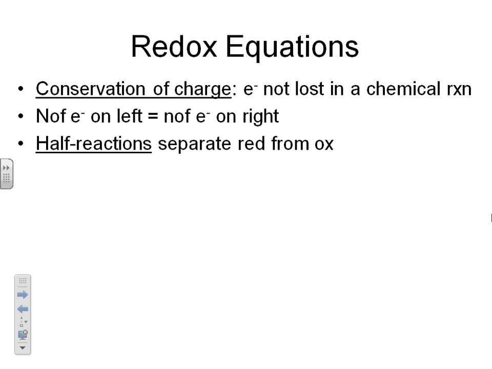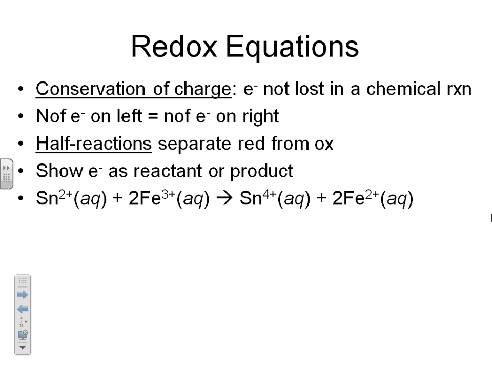Now, obviously, oxidation and reduction have to occur together, but we can show the processes separately, and that's what the half reaction is. In a half reaction, as we saw in that previous example with the magnesium and the oxygen, it shows electrons as reactants or as products. Now, I, and the AP as well, only like to add electrons. So electrons are only ever going to be added, not subtracted from one side or another.